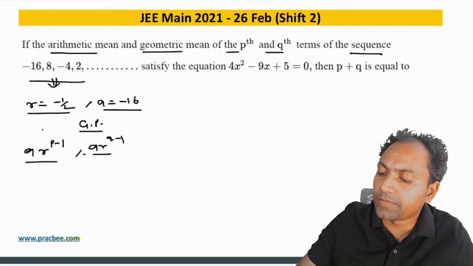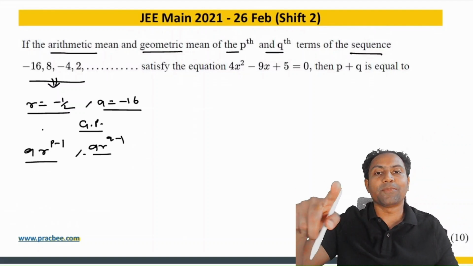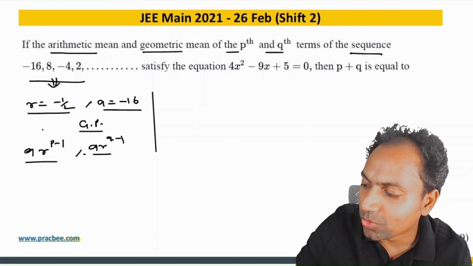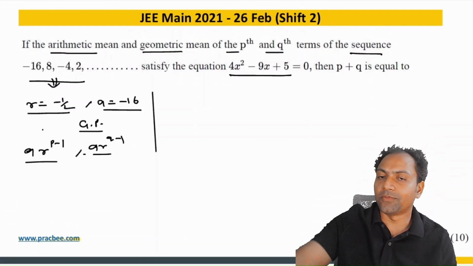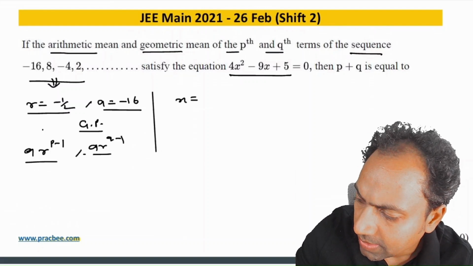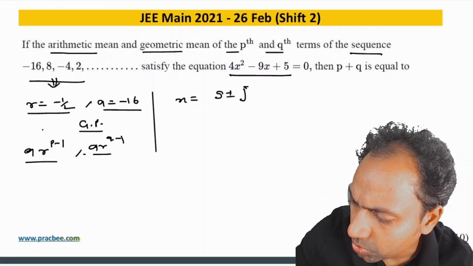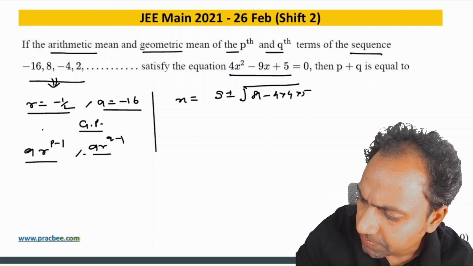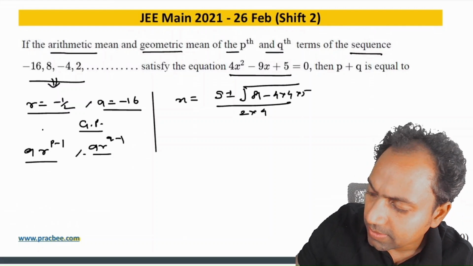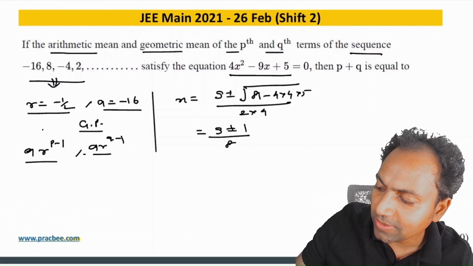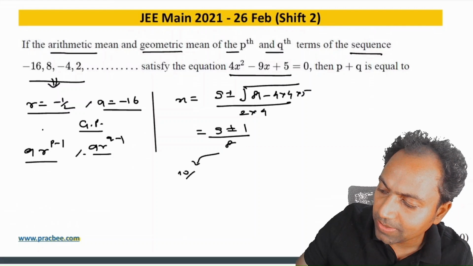So now the two roots are the AM and GM of this. So it is a little bit complicated there. Okay, so an easy way to go about this would be to find the roots and work backwards rather than going in the forward direction. So if I find the roots, x would be equal to 9 plus minus root of b square, that is 81, minus 4ac, by 2a. If I do that, this becomes 9 plus minus 1 by 8. You can see that one of the roots comes out to be 10 by 8 and another root comes out to be 1.